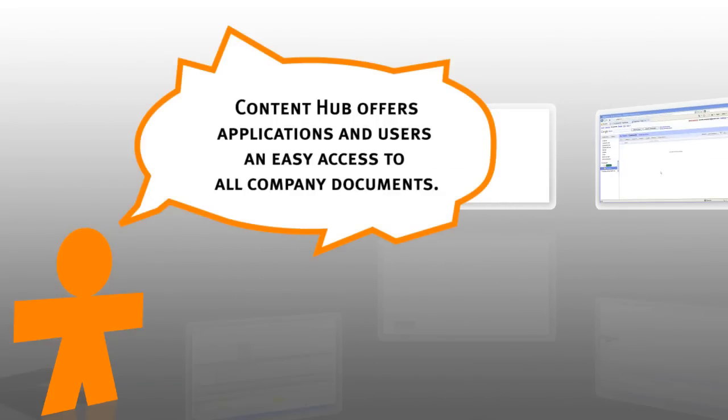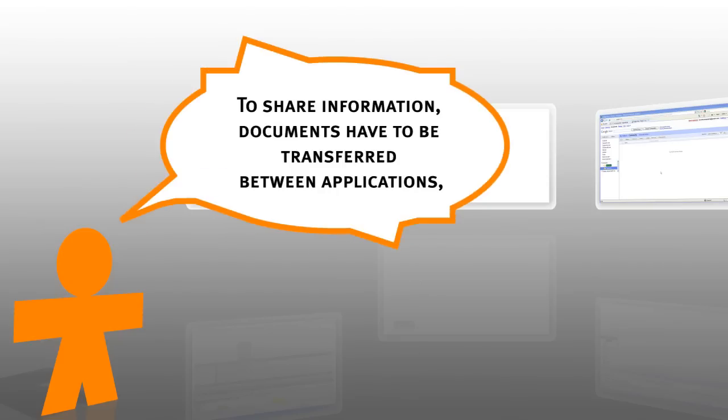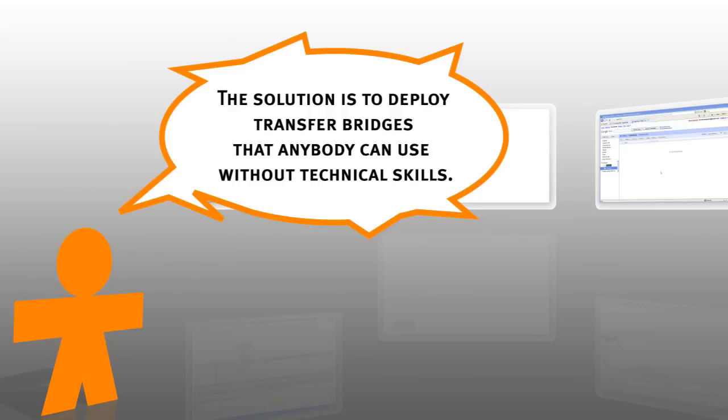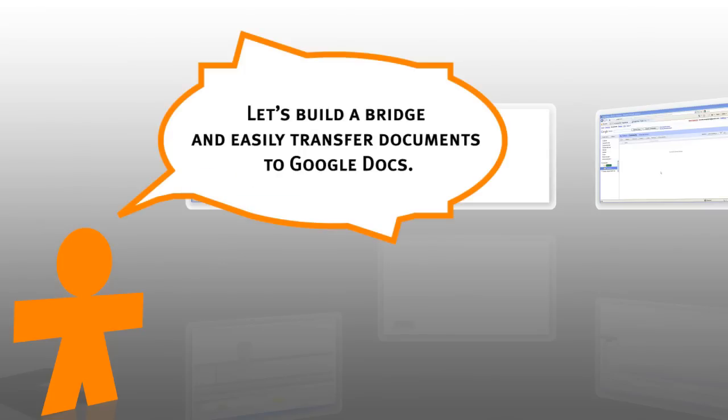Content Hub offers applications and users an easy access to all company documents. Additionally, to share information, documents have to be transferred between applications. Of course, with all permissions, metadata and history. The solution is to deploy transfer bridges that anybody can use without technical skills. Let's build a bridge and easily transfer documents to Google Docs.